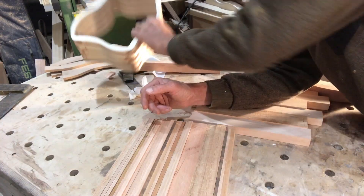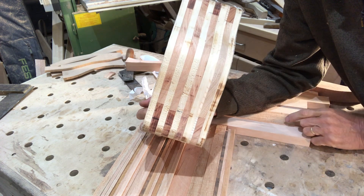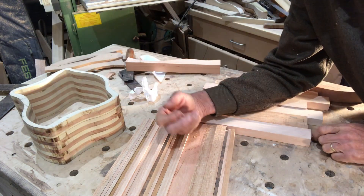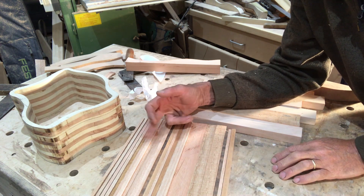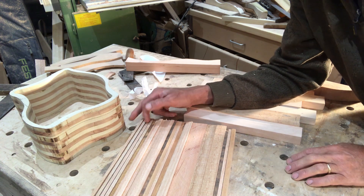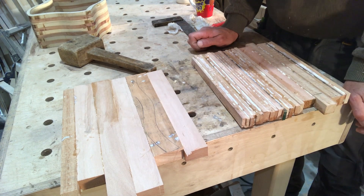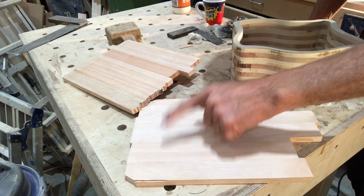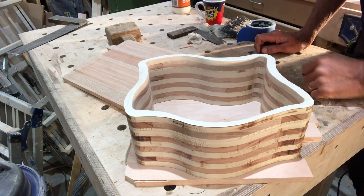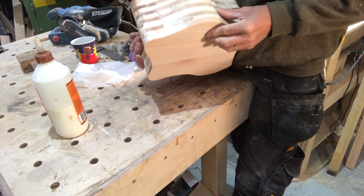Finally got all my layers glued up. The top needs to keep the red and white pattern going through it, but the bottom has loads of bits. The top is a really light color — I'm not sure what the wood is — and I could only find a little bit of the right color; I've got loads of darker stuff but I want to keep the color the same. Running them through the thicknesser to get them down to the right thickness — they haven't come out too bad. I'll rough cut to the shape of the box, glue them on, flush trim, and then sand everything out before I separate it.